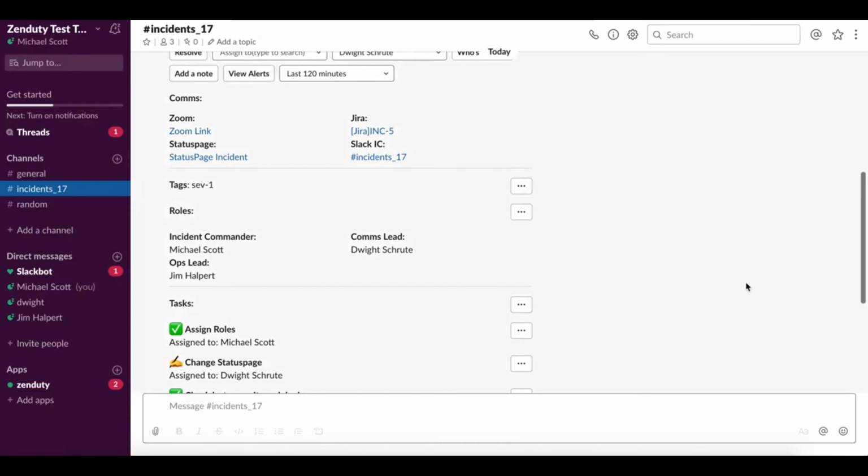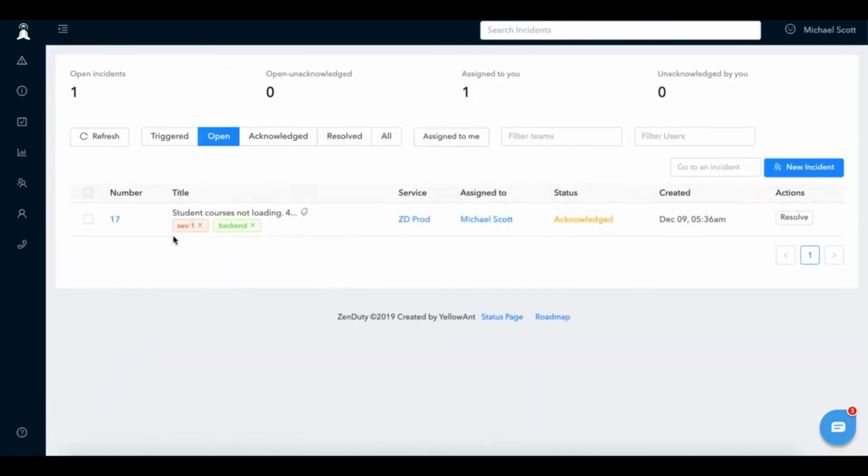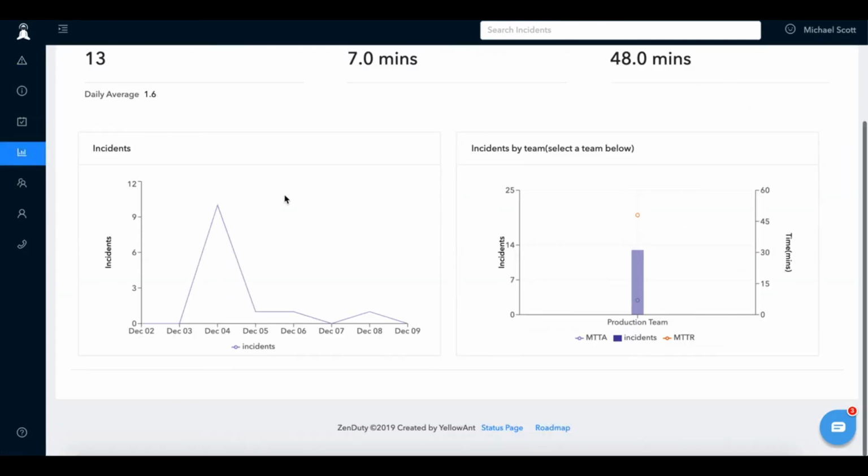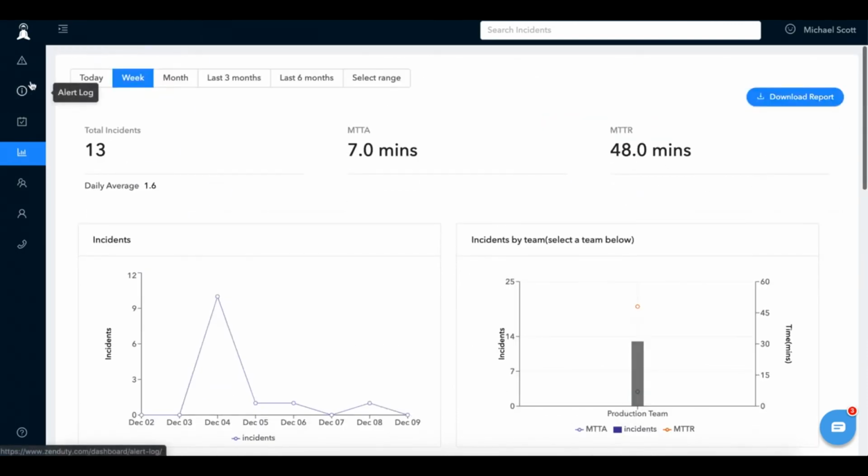With the tags, you'll be able to categorize the incident, and in your analytics, you can use those tags to create your reports. So backend, front-end, sev0, sev1, sev2 incidents, you can just filter them by tags and analyze your incident data later on.